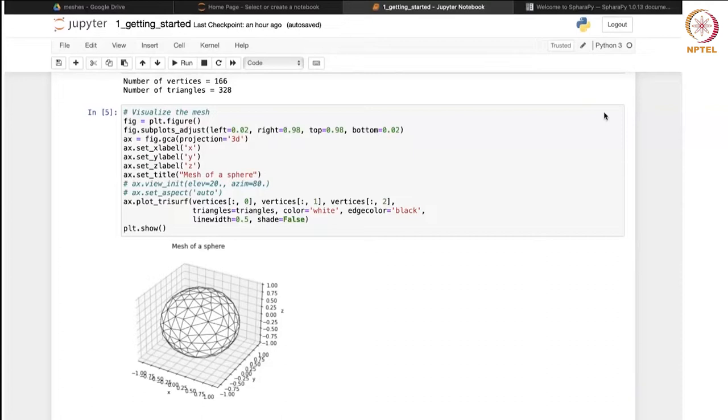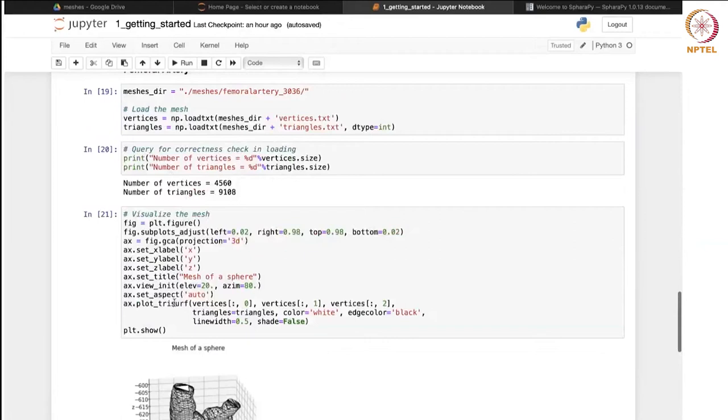Kaushik, yes. Last mesh. Does it have a boundary? Yeah, one of the two femoral arteries has a boundary. I think this one does have a boundary. Right. But that shouldn't be an issue as far as creating Laplacians on it is concerned. It's just probably not a watertight mesh or something. Sure. At least in this very crude visualization, I can already see that boundary there.